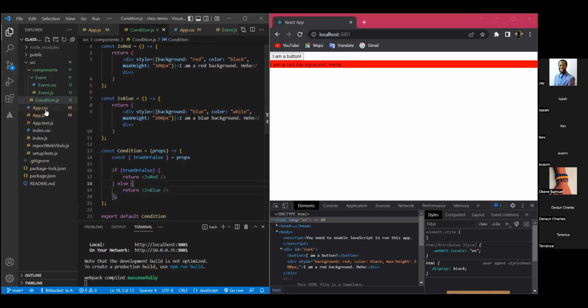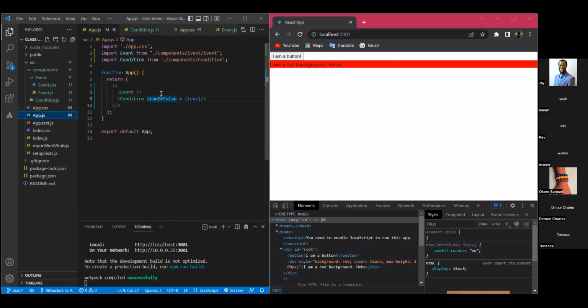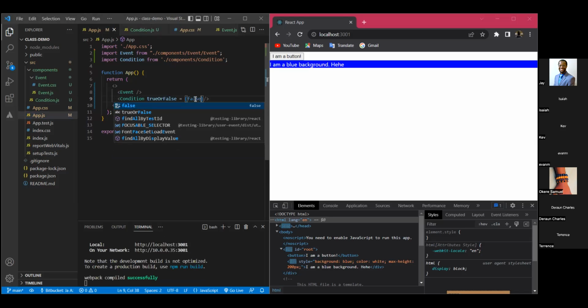So if it's true, it's going to be red. If it's false, it's going to be blue. And then yes, just like Duran so astutely said, you do have to use the return within your if statement. Just like in JavaScript, you have to return something. Well, in JavaScript, I don't think you have to return from an if statement, but you do have to return your HTML element, and those were the HTML elements. Components are essentially HTML elements to me. That's how I treat them, like functions and HTML elements. Anyway, we'll switch to false. Now it's blue.